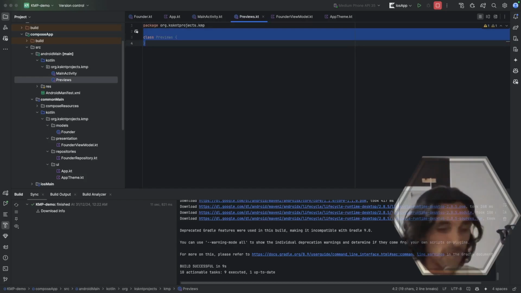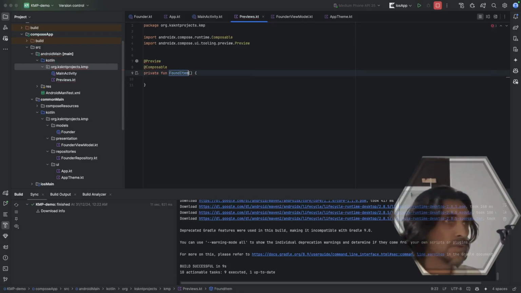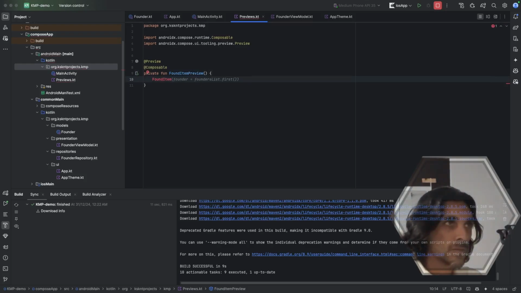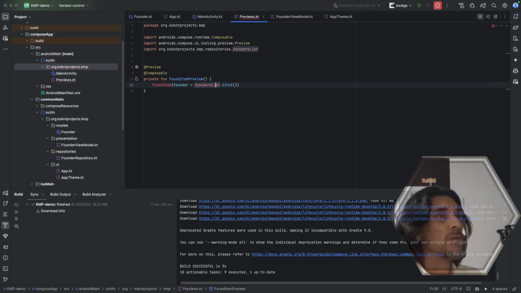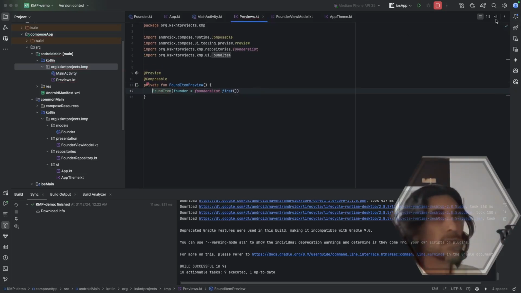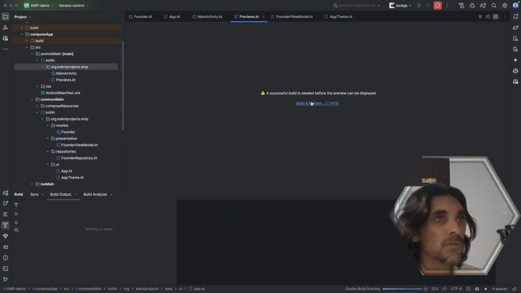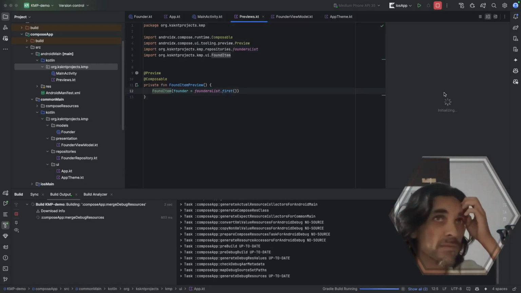And over here we can come and just create some previews for all these components, right? So if we take a look, well, we want to build it.